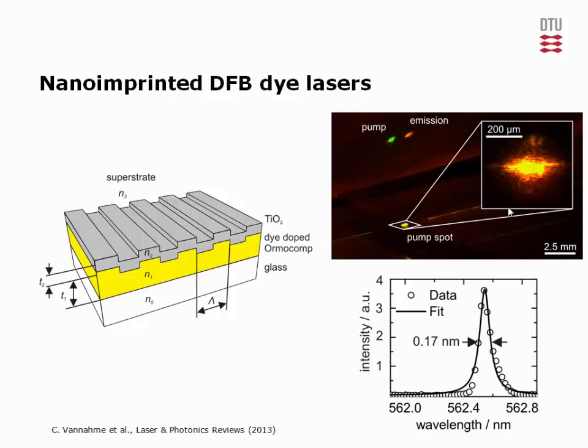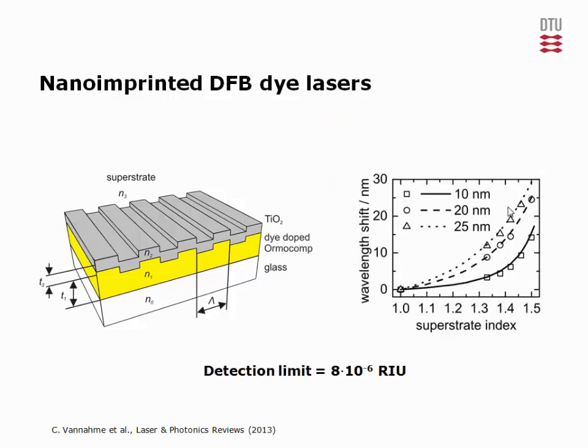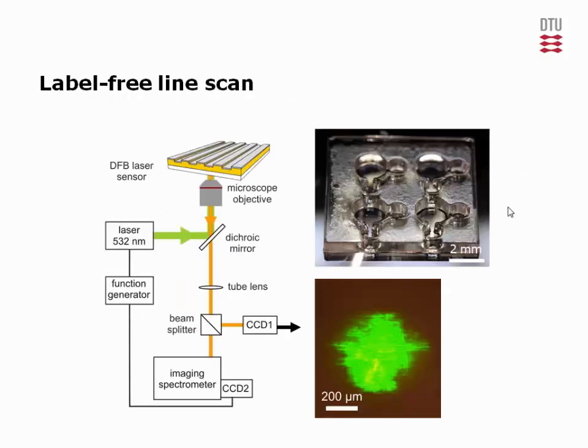And then, as I said before, we use it as a sensor, so it changes wavelength upon refractive index changes in the substrate. Everything that's on top changes the wavelengths, and then you can optimize these lasers and find the best thickness of the titanium dioxide layer. So this 25 nanometer thickness gives you the strongest wavelength shift of your laser. We have shown that you can get a detection limit in the range of 10 to the minus 5 refractive index units. So this is quite sensitive, but now I promised you to talk about imaging.